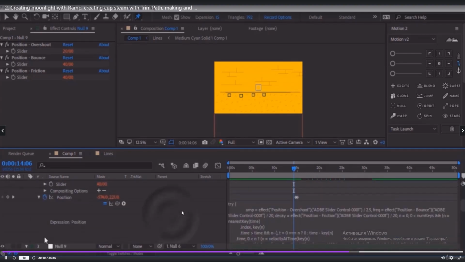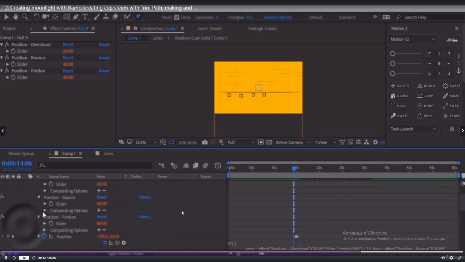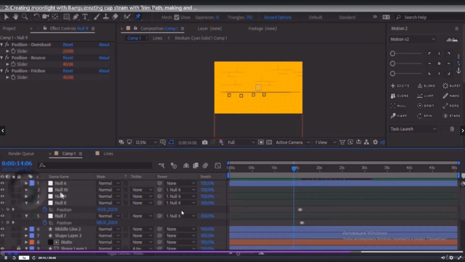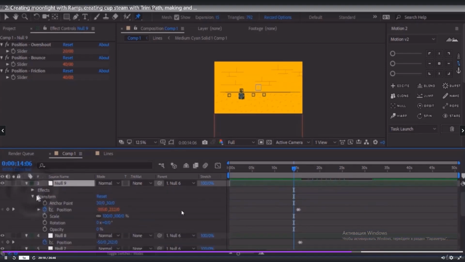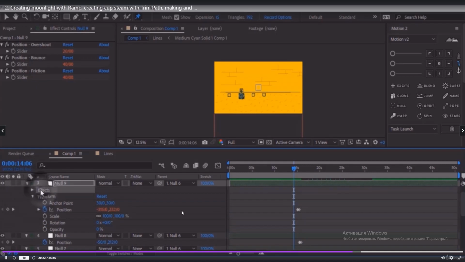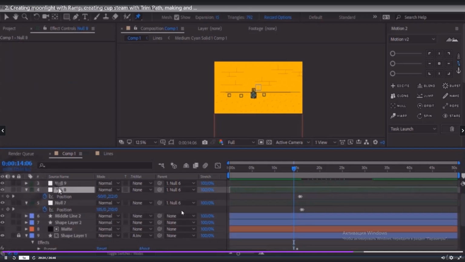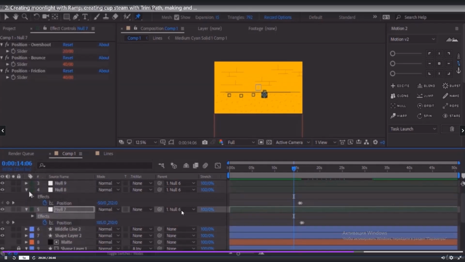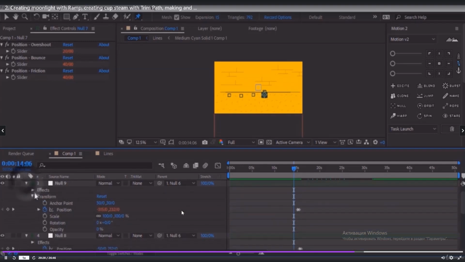Alright, next. Copy this effect on the other nulls. Now copy the expression as well.